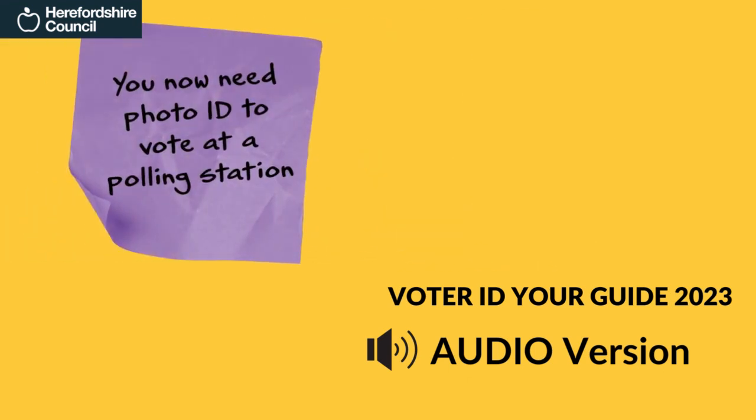To request a paper application form, or if you need help registering to vote, contact your local council. To find your council's contact details, call our helpline on 0800 328 0280 or visit electoral.commission.org.uk/voter.